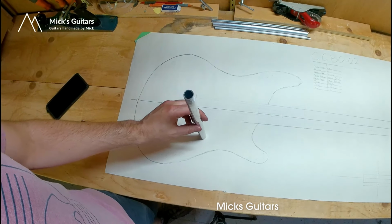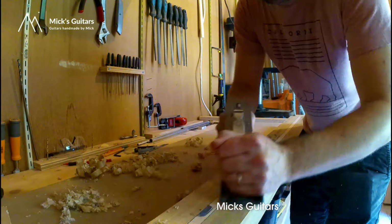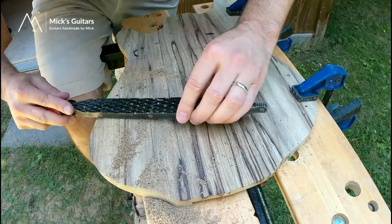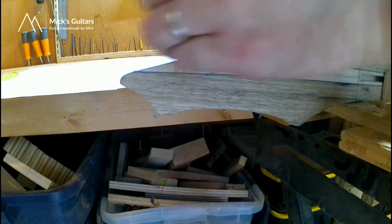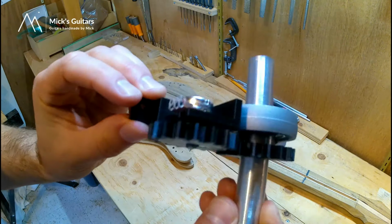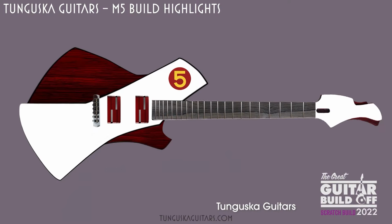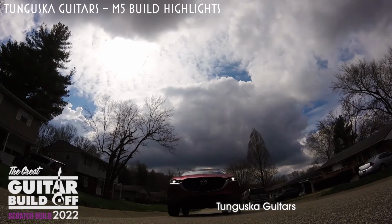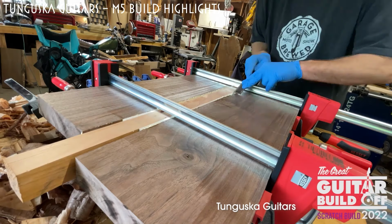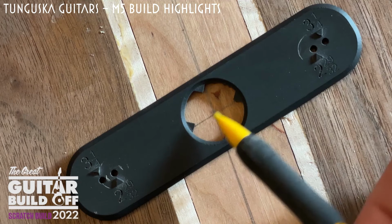Want to try and use one of these as the volume knob. For the volume control. That looked kind of stupid actually. Yeah. Here, right on your bridge line.